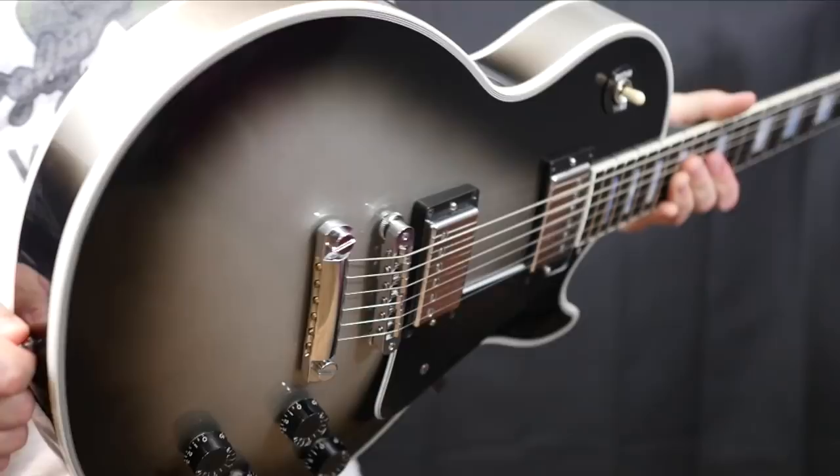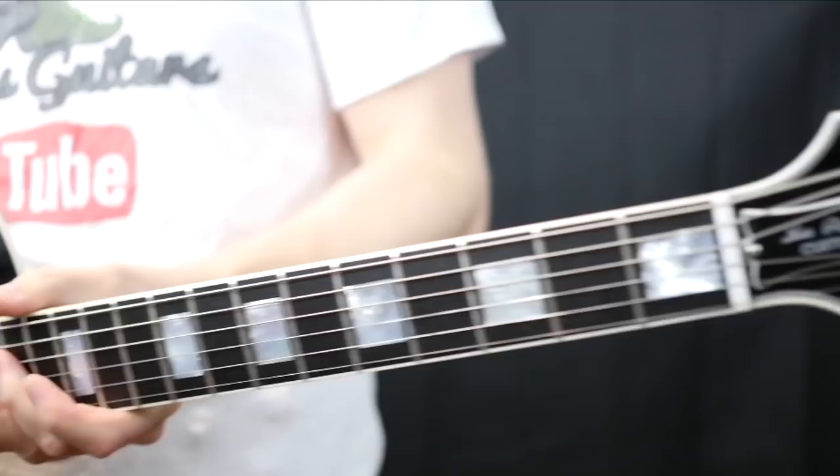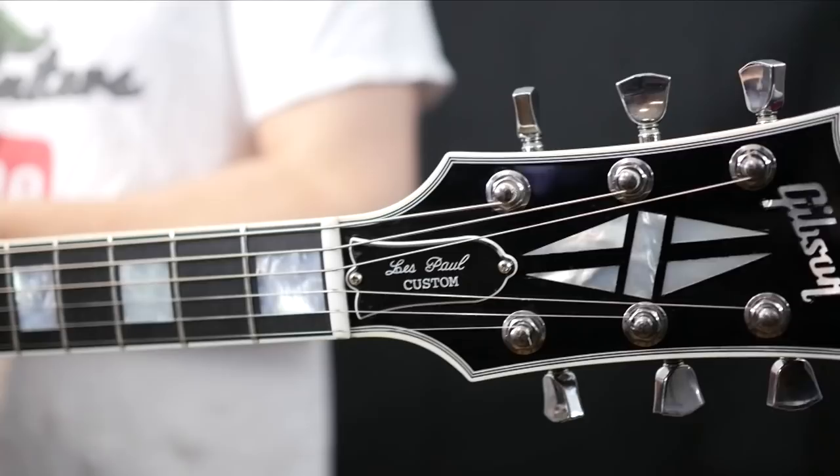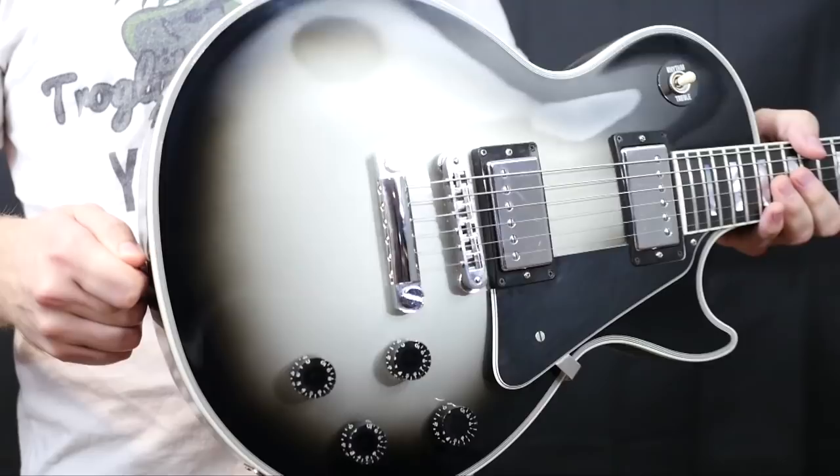Today we have a beautiful 2013 Gibson Les Paul Custom in my favorite Silverburst finish. Now, if you didn't already know this, this was actually my very first Gibson guitar. Not this particular one, but my first Gibson was a 2012 Silverburst Custom. I bought it brand new, and my mom thought I was crazy paying $4,000 for a guitar.